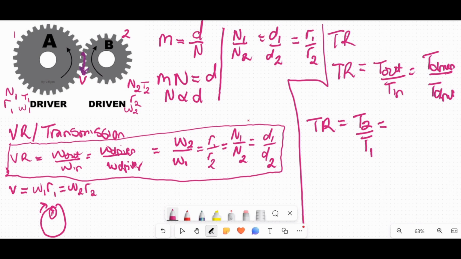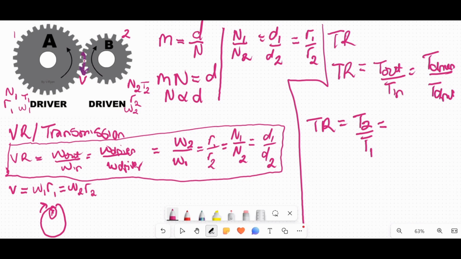So first and foremost, what do you expect? If a small gear is transmitting its motion to a bigger gear, what do you expect? The bigger gear is going to go slower, but it's going to have more torque. So bigger gears go less fast, but they have more torque. Also, if you look at this one, gear A is way bigger than gear B. So when gear A rotates once, gear B is going to make maybe 3 rotations for that one rotation. So it's going to be going faster because it's doing more rotations in the same span of time. But then it's going to have less torque.